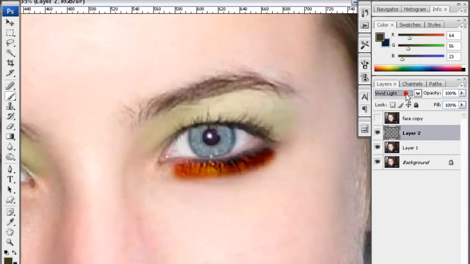I could simply scroll through my blending modes and find the one that I like the most, and then I could vary the opacity and so on. So in this case, the soft light is going to work. It's a little closer to that color, so even if I wanted to add a little bit of a darker effect right along the lash line there, I could do that. Bring that just a little bit smaller. Bring that right along there just to pop that out a little bit.